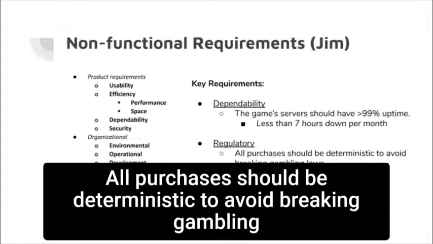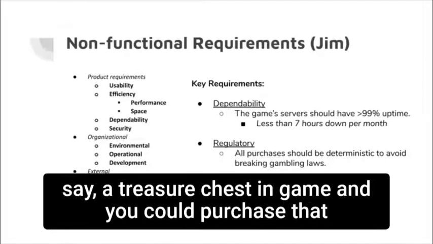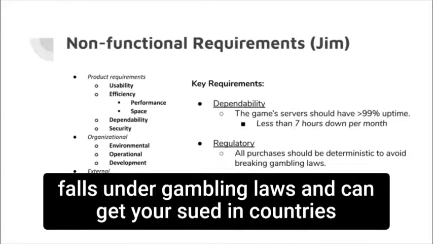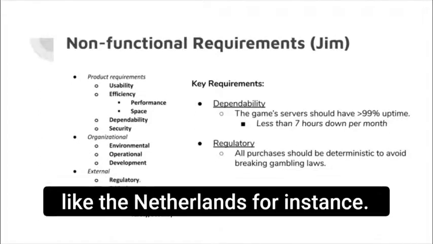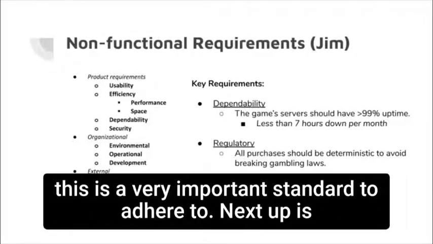All purchases should be deterministic to avoid breaking gambling laws. This one's pretty important because if we had, let's say, a treasure chest in a game and you could purchase that as a donation and you get one random item, this actually falls under gambling laws and can get you sued in countries like the Netherlands, for instance. So to avoid our company taking a hefty fine, this is a very important standard to adhere to.